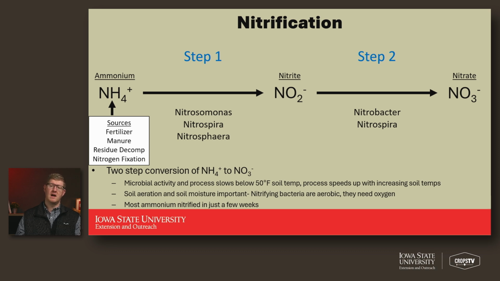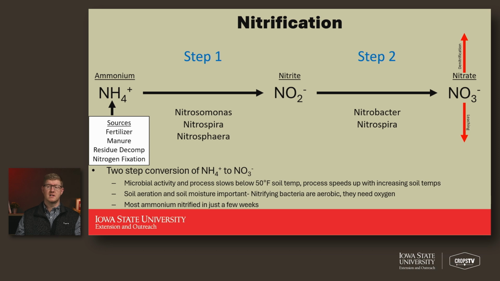And then the final thing that I want to really mention about this nitrification process and why we recommend applying below 50 degrees soil temperature is that if you were to apply nitrogen into an ideal soil temperature, let's say 65, 70, or higher degrees Fahrenheit, what can happen is that all of the ammonium that you put into the soil can be gone or nitrified into nitrate within just 2 to 3 weeks. The warmer it is, the less stable the ammonium is in the soil, meaning that it converts to nitrate. And the faster it does that, the faster that nitrogen is susceptible to being lost through these different loss pathways.